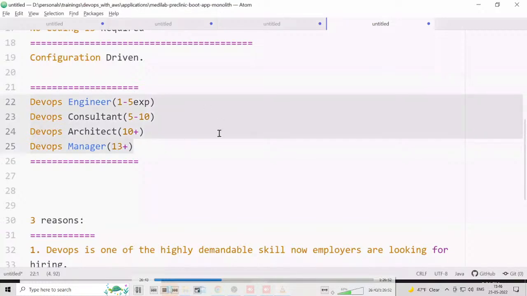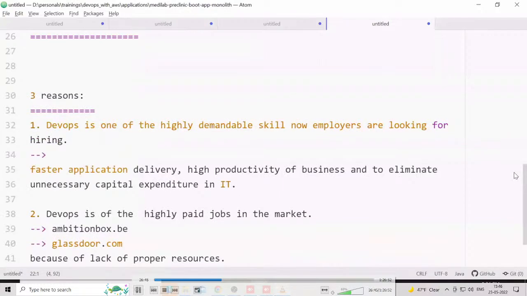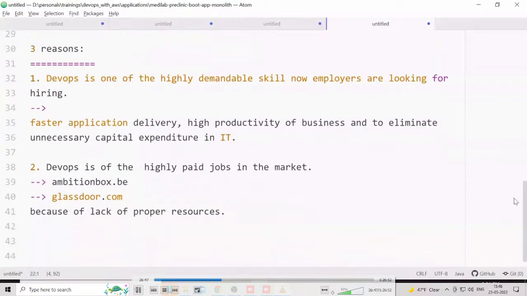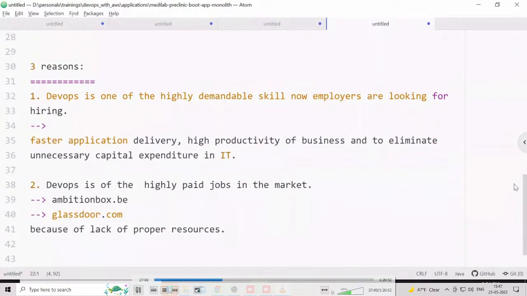Okay, now we have seen DevOps is a highly paid job, and a highly in-demand job, right? And without any coding, if we can learn DevOps, we can start our IT career with a good CTC. So what else do we want? The reason to learn DevOps, obviously, right?